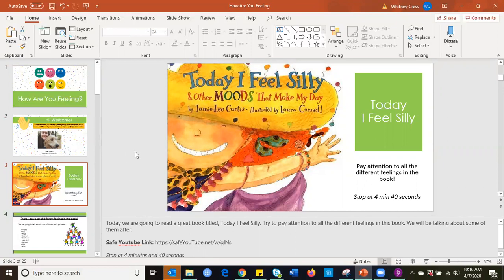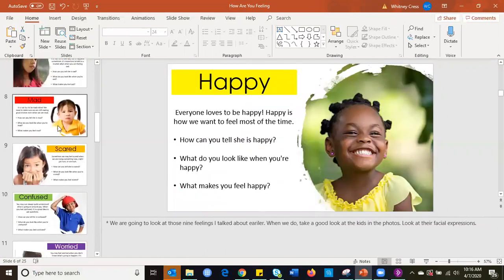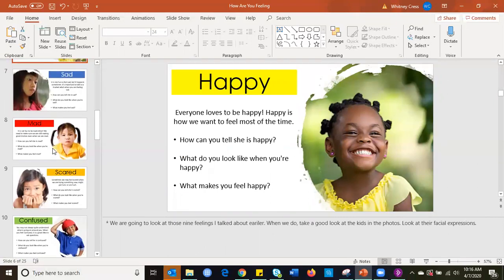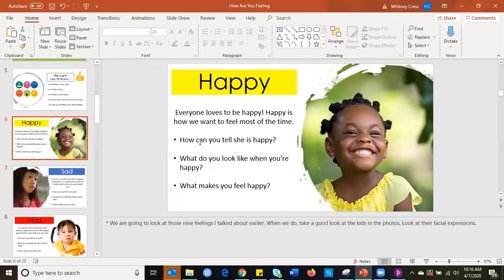And then we talk about the book, what we loved about the book, and then I get started in my lesson and introduce it. In this particular lesson, we go through the feelings. And if there's anything that kids can do on the screen, so in Zoom, you can see the kids' faces, and it's wonderful. For example, if I was starting with happy, my first question is, how can you tell if she's happy? And then we'll talk about her eyes, her smile, she's looking up, she just looks like she's beaming.